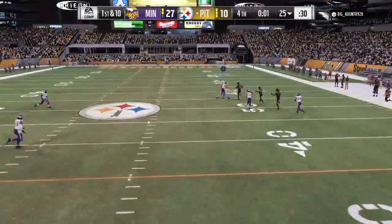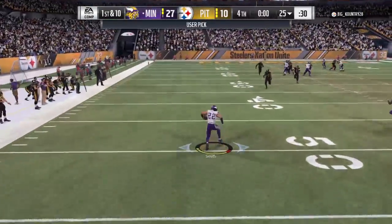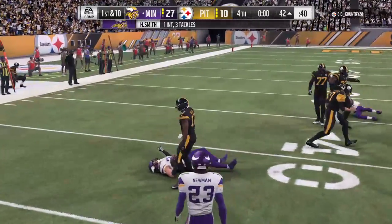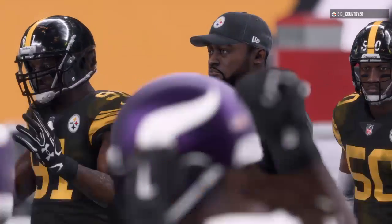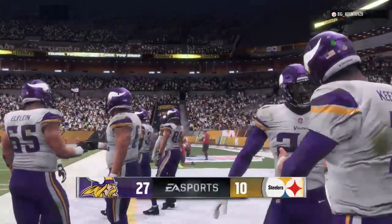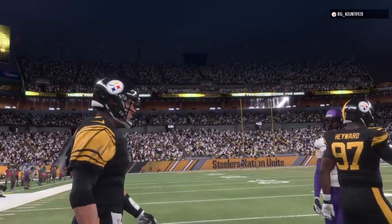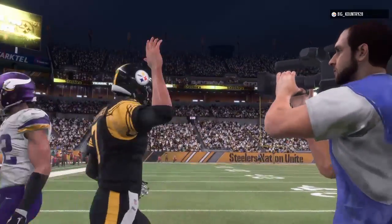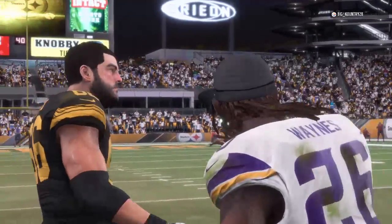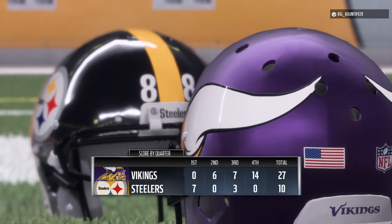Roethlisberger, now a desperation throw deep downfield into heavy traffic, and it's intercepted. Picked off by Harrison Smith. And that will write a finish to this ball game. A road win in the National Football League. Charles, you never take that for granted no matter who you're playing, no matter where you're playing. You take it and you run with it. And you know you primed the pump all week in your own home facility. No one thinks we can do this. Only people who believe are right here in this room. And then you go on the road, band together, and get it done.